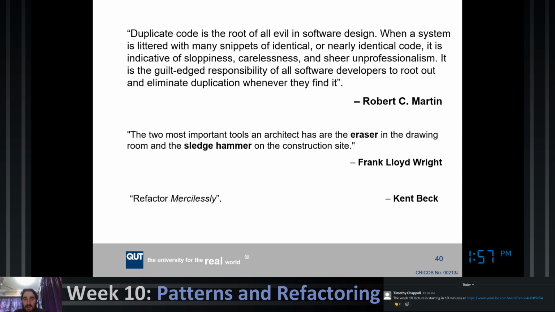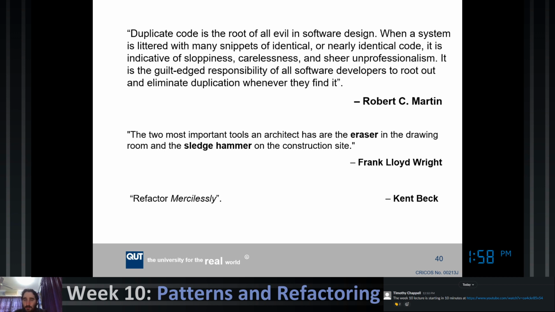The problem with duplication is that when you have these different instances of code, if one of them needs to be fixed, it's probably for the same reason that other parts of it need to be fixed. And so if you then need to propagate these fixes across all these different pieces of code, there's the chance that you may miss some of them, and that will allow defects to propagate. Or there's a chance that you might make a mistake in making those changes to all of these different copies, because they're not quite identical.